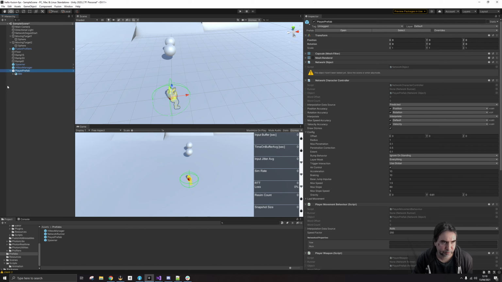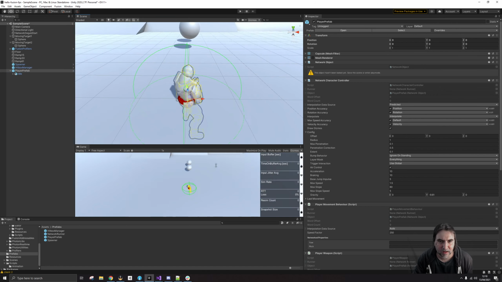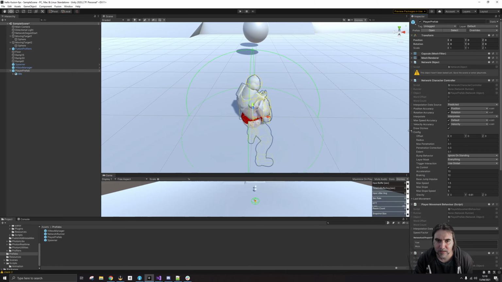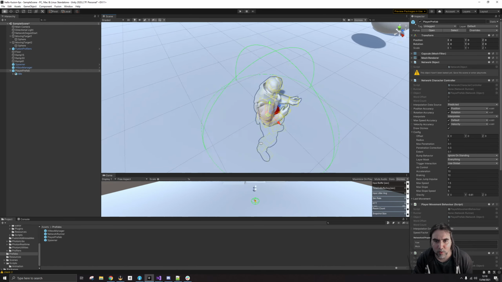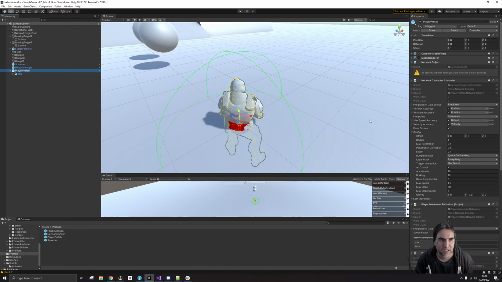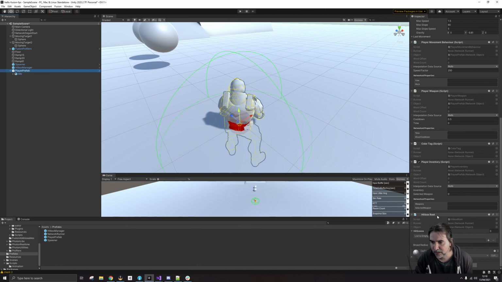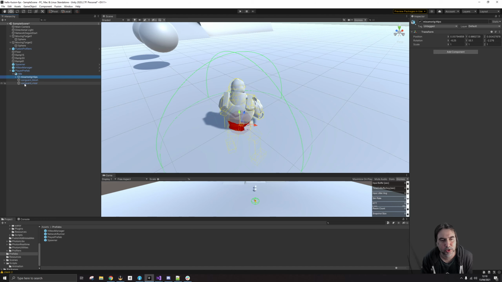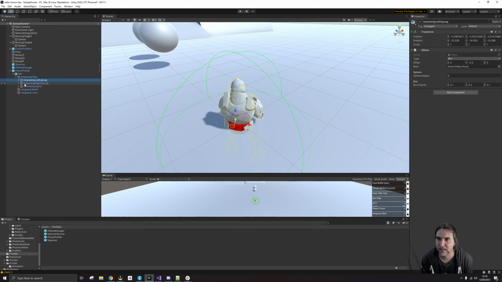So a couple of things. What I did here is I added our Fusion hitbox root to the root game object of the character prefab, and then I added all the internal hitboxes directly to the animated bones.